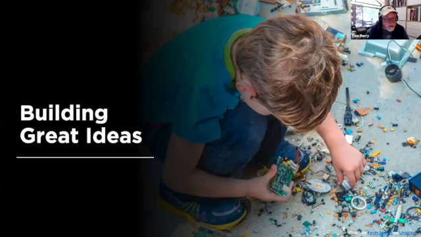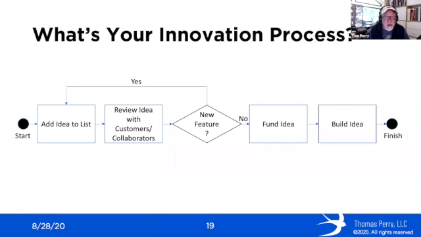And then finally, there's building those ideas. And when we get to that point, we want to track the evolution and growth of our ideas. And so that does suggest that you might have some sort of innovation process. And I know that's certainly the case in larger organizations where they will have a very well-defined innovation process, which makes it easy for us to start looking at different states in the process and asking ourselves the question, where are we here? How many ideas are in each state? And how well are ideas flowing through those states? And even asking ourselves questions like, where are the bottlenecks?